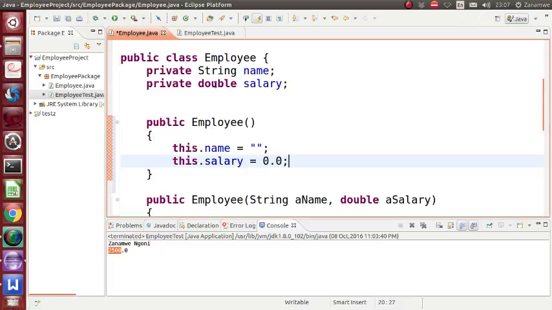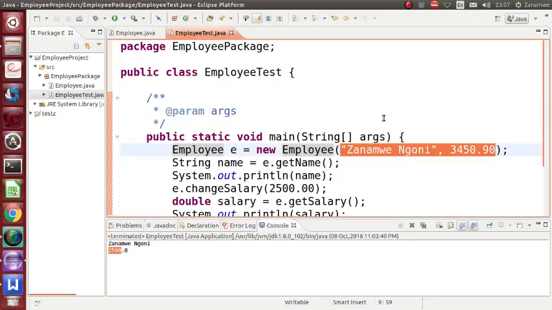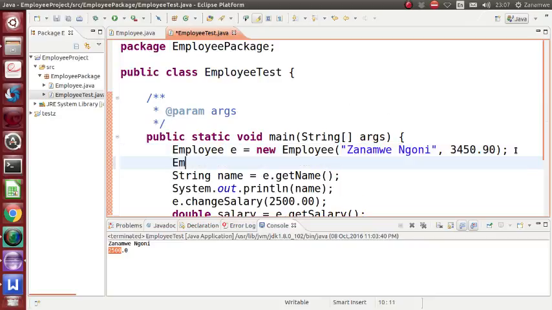So after saving this, I can now use the default constructor. I can say Employee E1 is equal to new Employee, like this.